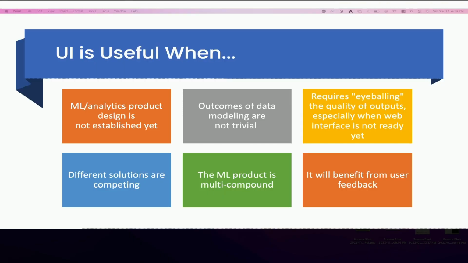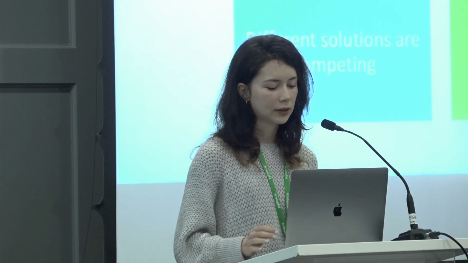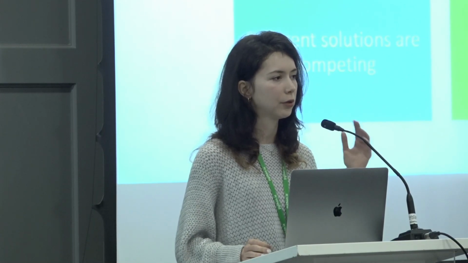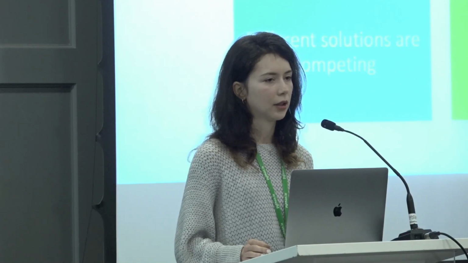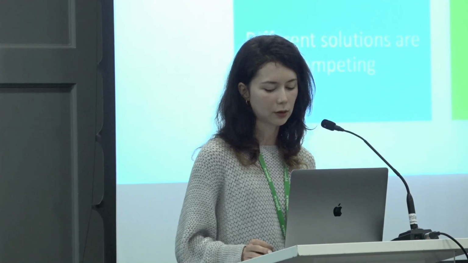And the fifth one is when the machine learning product is multi-component, as I described, with many components, not necessarily AI, and we combine it all together and replicate the production environment with our work. And the last one is that it will benefit from user feedback. Again, we can gather feedback, build ground truth data, and use it to improve our models or our pipeline.